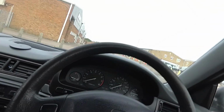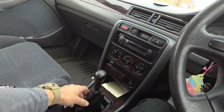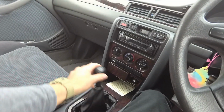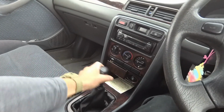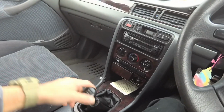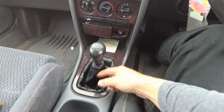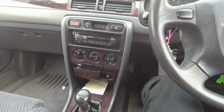Talking of give, let me just show you the amount of give in the gears here. So you can see I've just put that into first and it bounces back to the middle there, but that's in first gear there. And look at the amount of, hang on, I've just pulled it out of gear. So look at the amount of play there in first, second, third. Well, look, third gear, that could be neutral. Fourth, also looks like it's neutral. Fifth gear, yep, loads of play there. Apparently that is just gear bush linkage or gear linkage bushes. I've already ordered those, so that'll be a job that I'm going to get on with straight away.